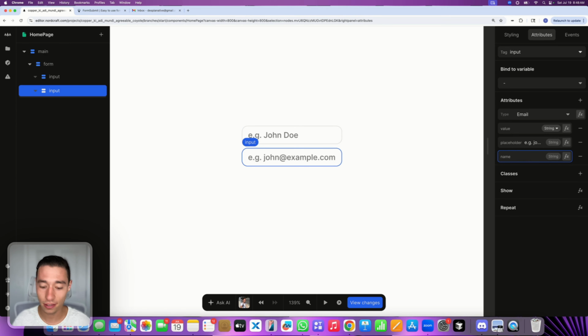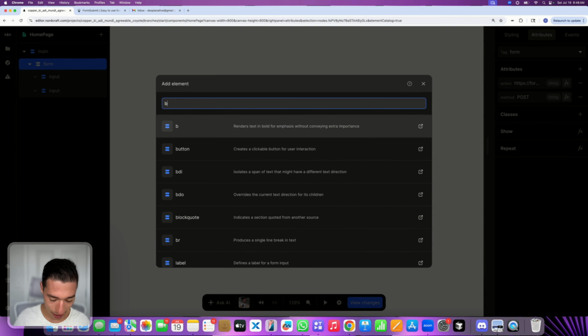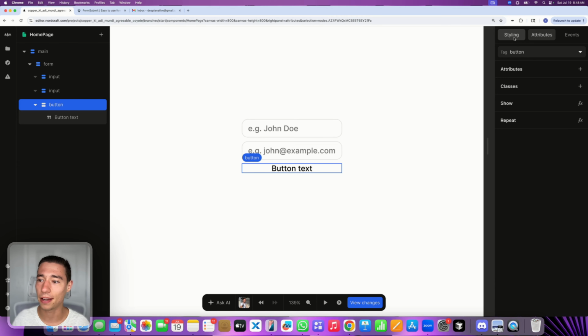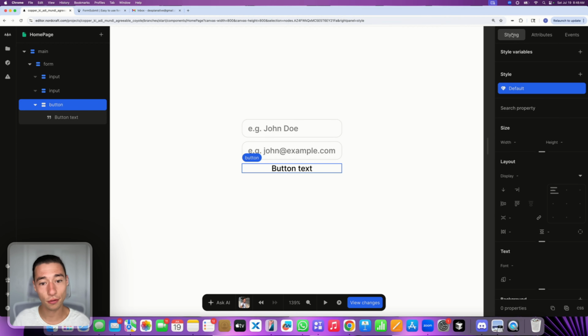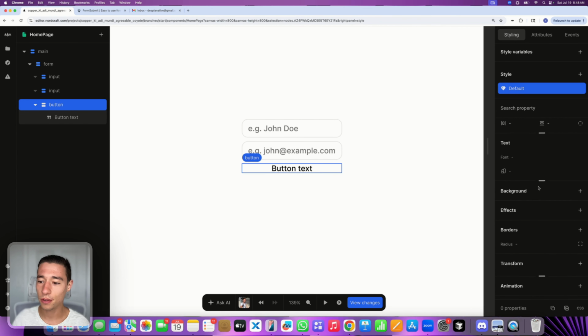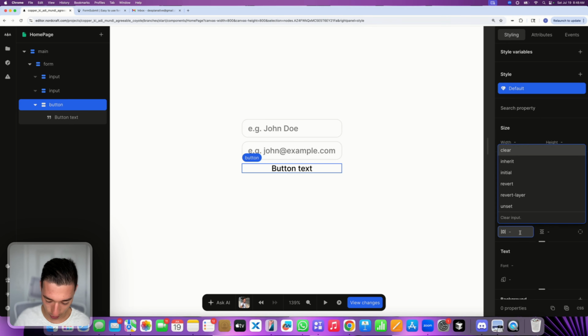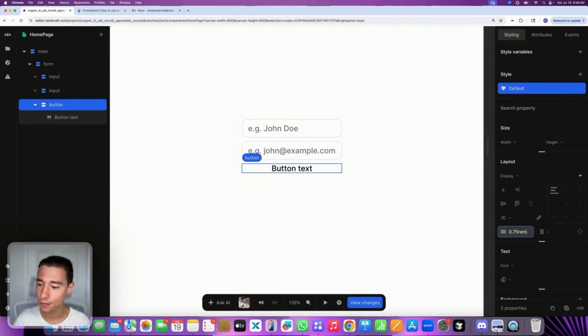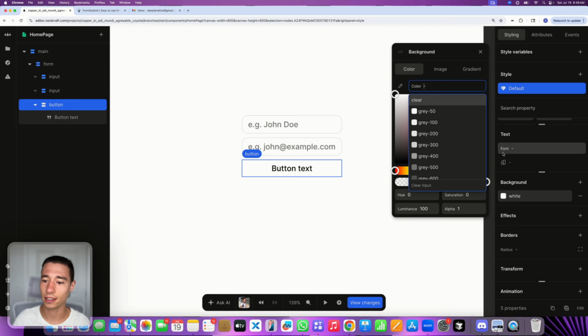We need to change the name of this, obviously, and this will be the contact email. And now we can just go inside of here and add a button that will be our submit button, right? And we're just going to add an attribute of it, of type submit. So this will submit the form. There you go. Now there are many other things that we can do, but let's take a look at this. So now what we're going to do is we are going to style this. So I'm going to do 0.75 rem and 0.5 rem on the button. I'm going to give it like a blue background color.